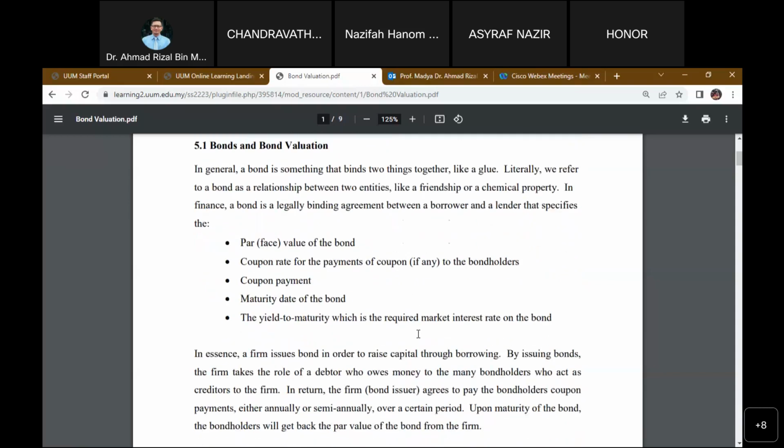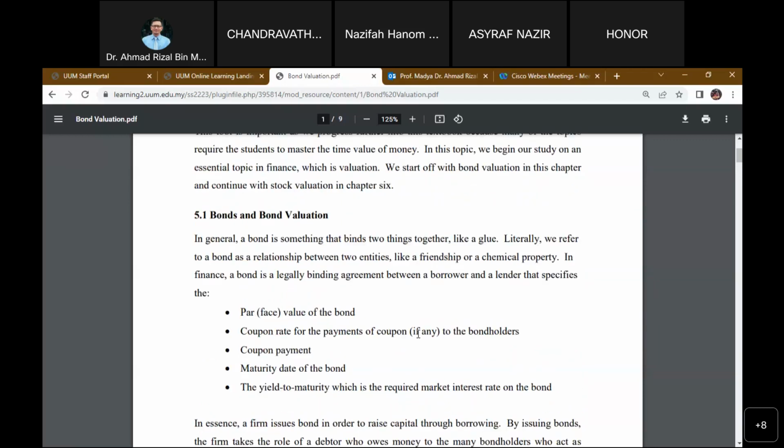Now, as I mentioned earlier, in order to perform valuation, you need to know the cash flow streams. So what are the relevant cash flows for this particular asset? When we talk about bonds, let's say we take a corporation, say Petronas Dagangan, for example. When the company wants to raise capital by issuing bonds, they would go through a process with the investment bank, i.e. the underwriter, the party which manages the issuance of bonds, and they will decide on how much bond to issue. So let's say they come up with a figure of 100 million.